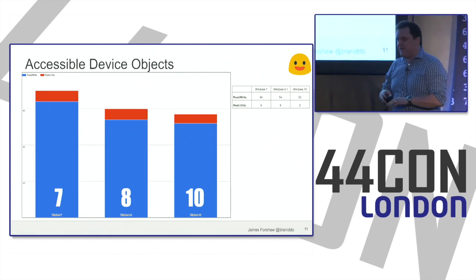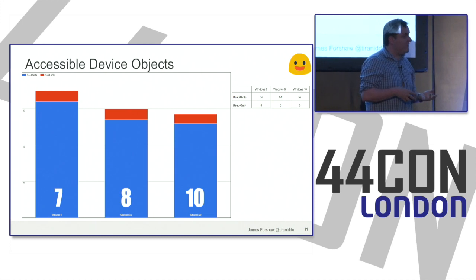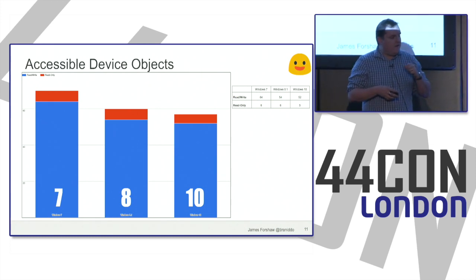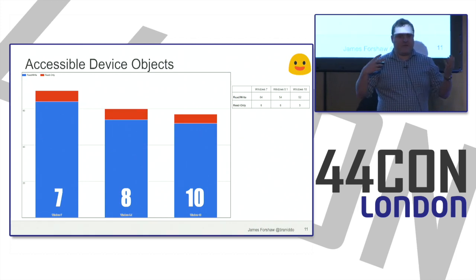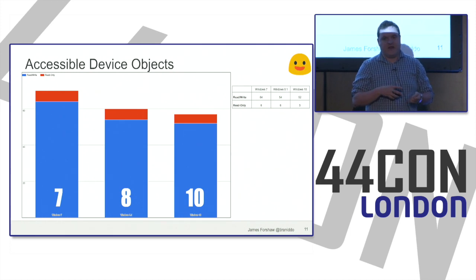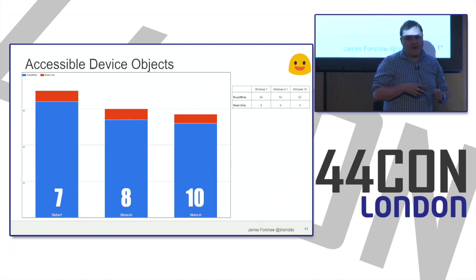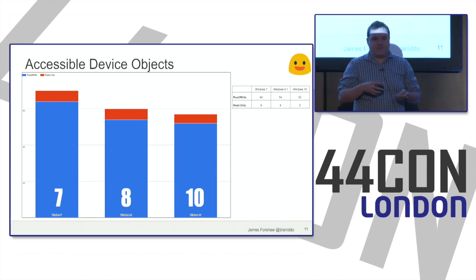Now, I don't want to completely forget about drivers, because obviously drivers are kind of important. And I struggled a bit to work out a good way of measuring this, because obviously drivers are potentially a slightly different model to system services. There's no reason to believe that Microsoft can't register thousands of drivers on your system if you like, but these drivers may only come up in response to a particular piece of hardware or particular condition which actually arises, which requires that driver to be loaded. So by default, they may not actually be vulnerable unless someone has a particularly obscure, weird USB device or something like that. So I just did a basic measure of device objects.